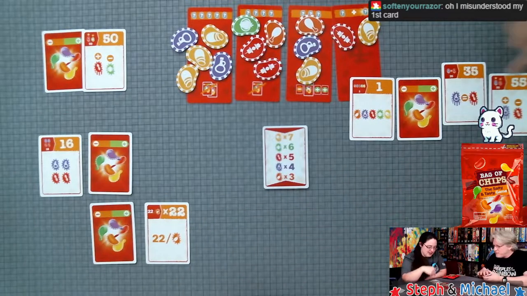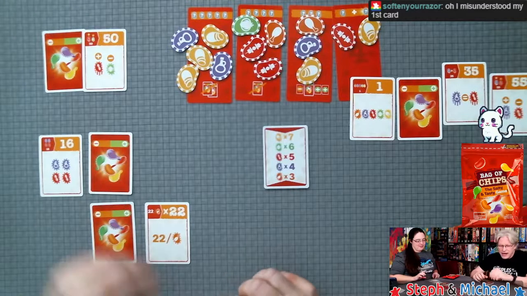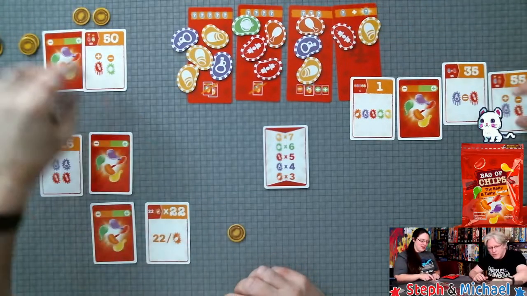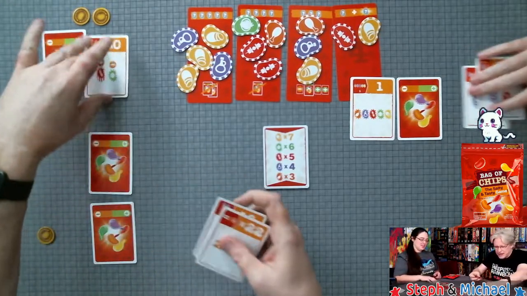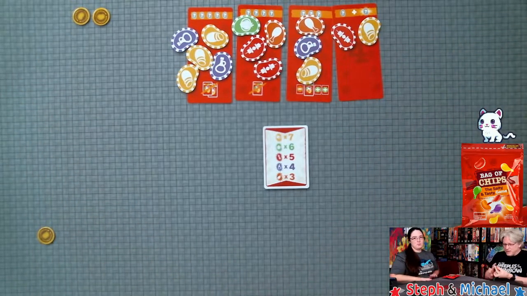And what did you have, Steph? 35 minus 1 is 34. So, it looks like I get 2 points. If we just didn't pull it. Don gets one point. I would have got this card. All right. That was round one. That's round one complete. Shovel up the chips.